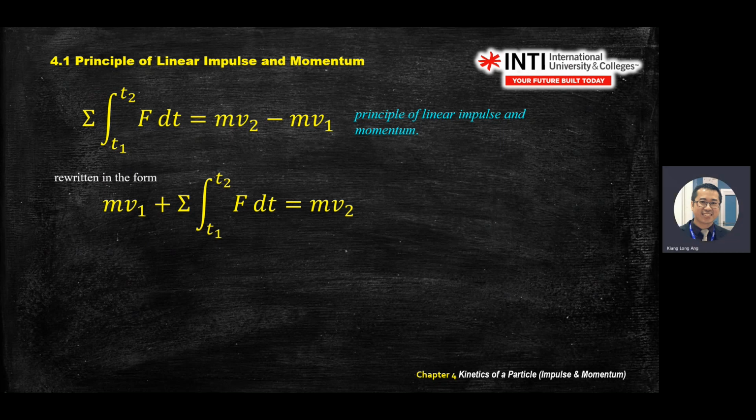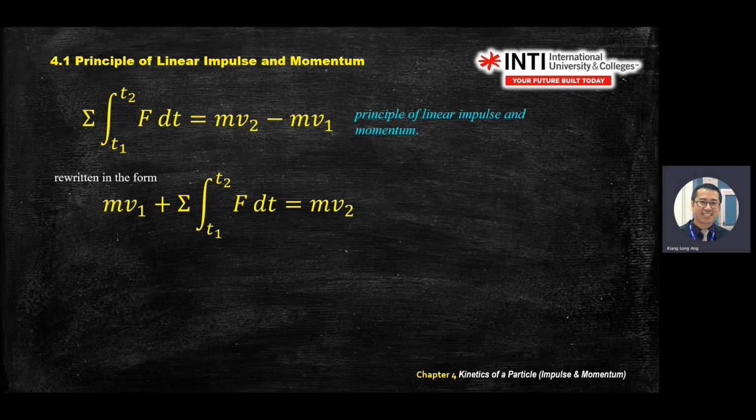Can you use the chapter 2 equation F equal to ma? Yes. Because this equation comes from F equal to ma. But with F equal to ma, you need to find the acceleration. Because F equal to ma, if you're rectilinear, then you have x and y. If you're curvilinear, you have normal and tangent direction. Right? So same with this one, huh?